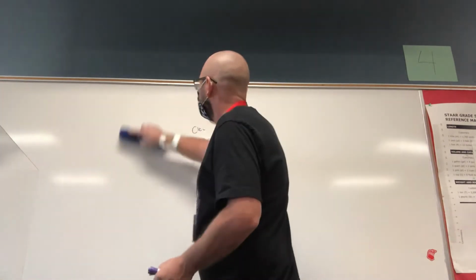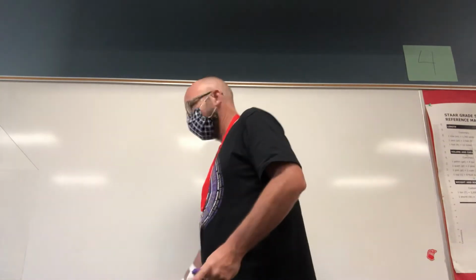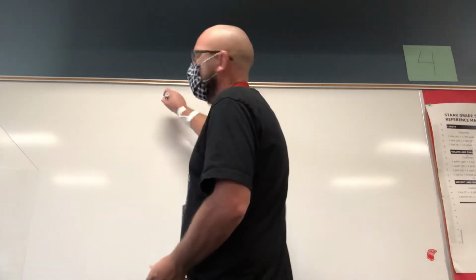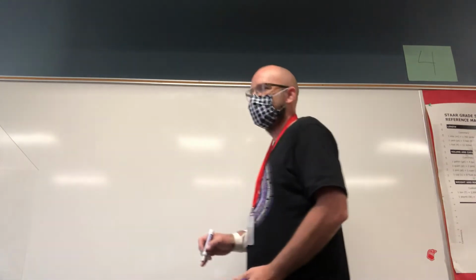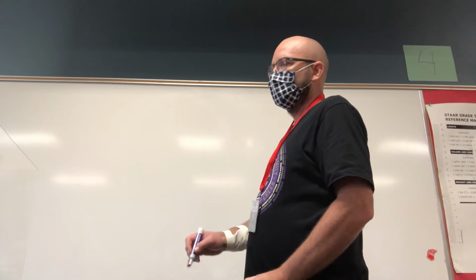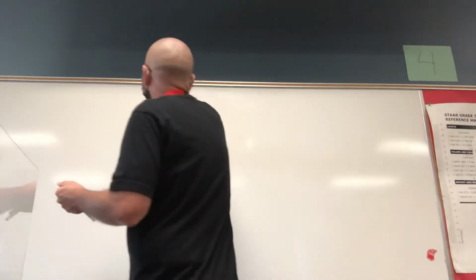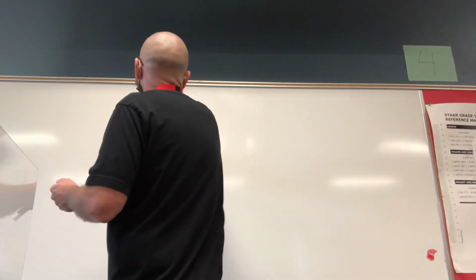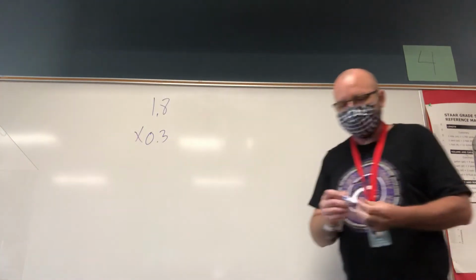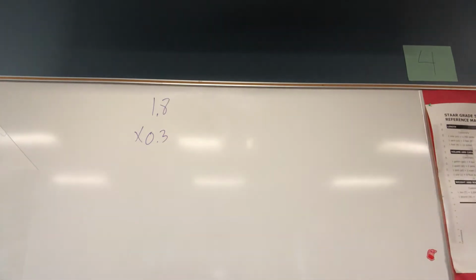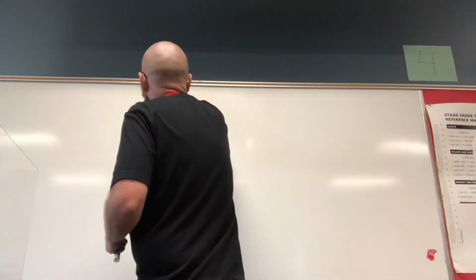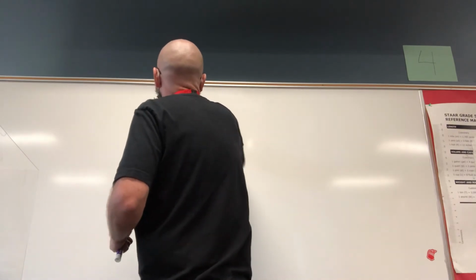So you said that if you have a 1 in the ones place, then you would leave it there. But if you have a 1 in the ones place for the first problem and a 0 in the ones place for the second problem, do you keep the 0 or do you still erase the 0 and just leave it? Okay, let's look at one. Let's look at 1 and 8 tenths times 3 tenths. Okay, so how many numbers behind the decimal point? 2. So there needs to be 2 behind the answer.